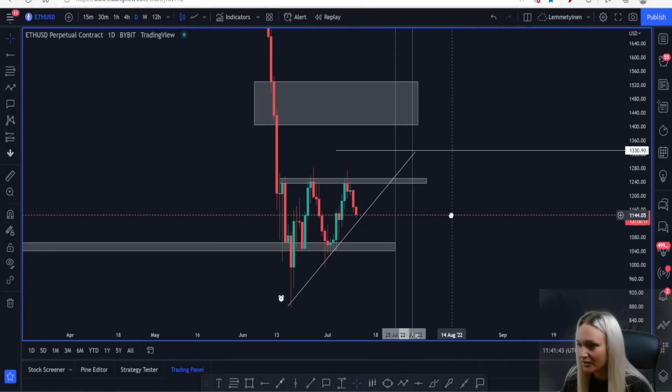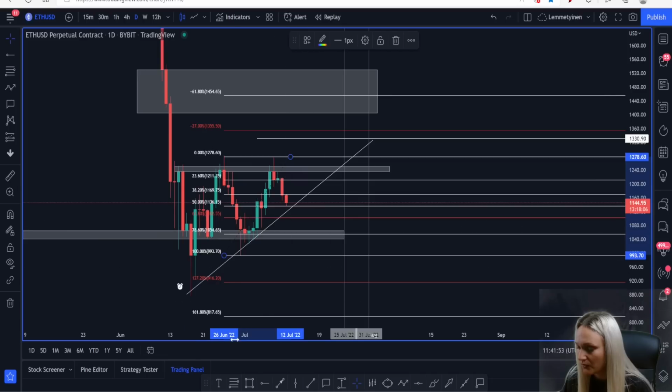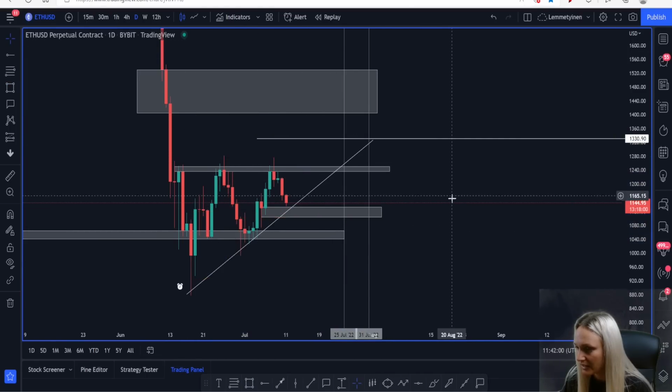It's the same thing on Ethereum. We are in a clear sideways market. We're bouncing in between the support and resistance. And another thing now, based on the Fibonacci from high to low, we can pull back down to these Fibonacci levels, and I'll show you exactly in a minute. So let's see if this can happen.